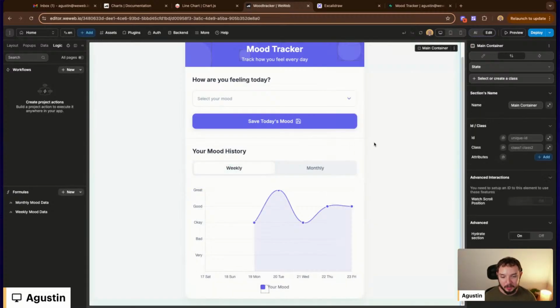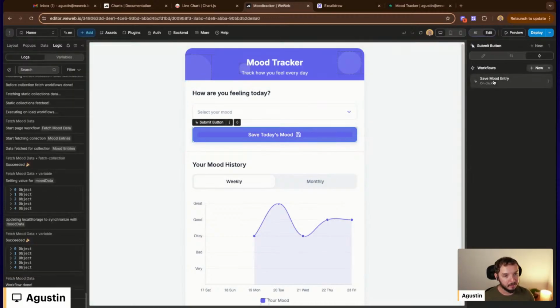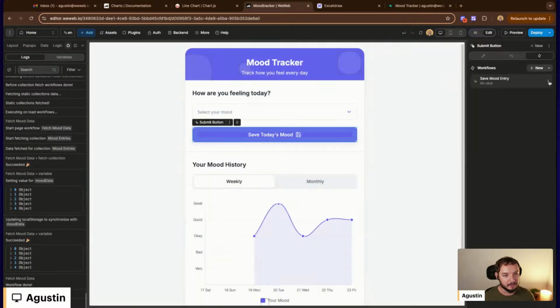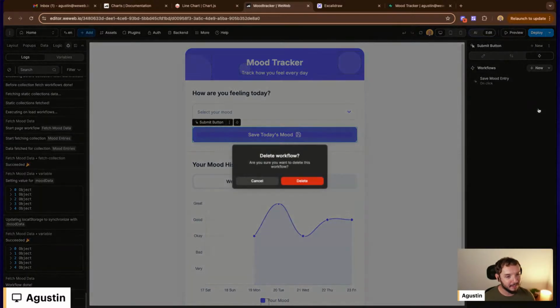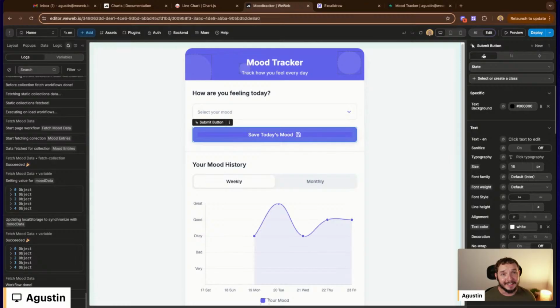And let me show you, like I was saying, this week WeWeb launched the capability of breaking down JavaScript into no-code actions. I did it earlier and it worked. For this one in specific, like saving mood entry, let's do something risky and basically delete this, right? I want to delete it just to showcase to you guys. Goodbye, my friend. It's never going to work again.